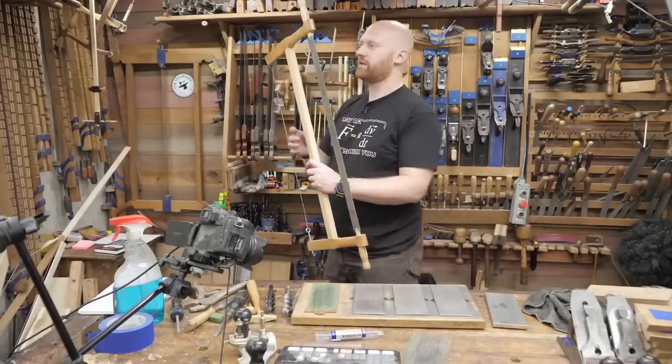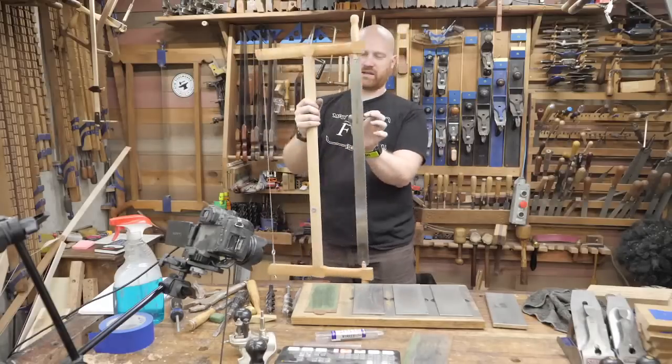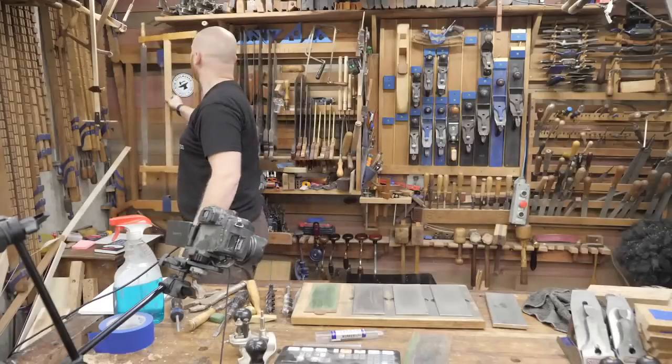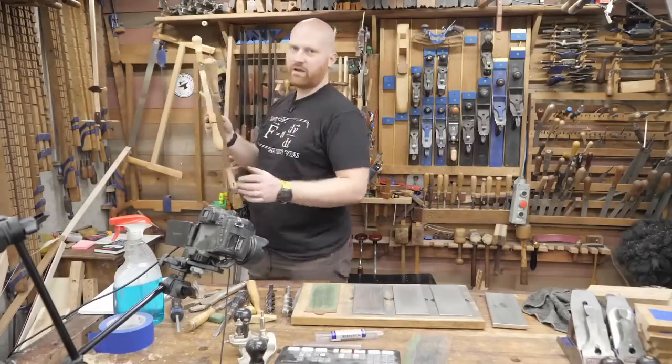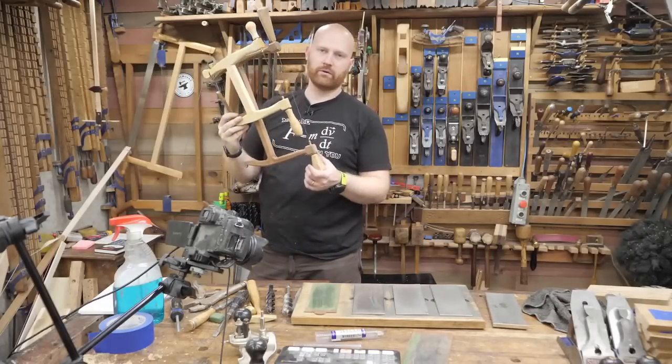So I will be covering this or something similar to it in a little bit. But because it's an inch and a half, there's more than enough meat I can grab onto and use it in a normal saw vise. But if you're talking about the turning saw or the coping saw, they're disposable blades. You don't sharpen these.